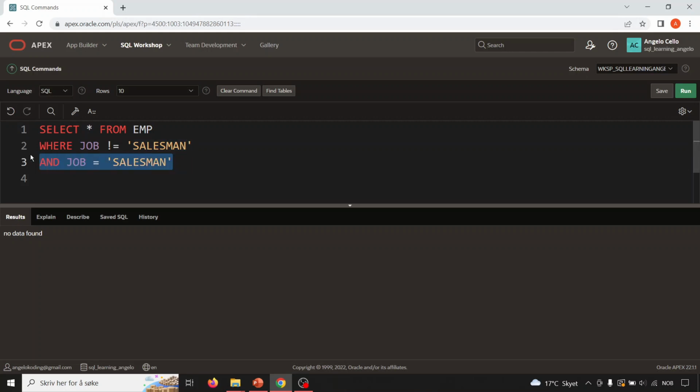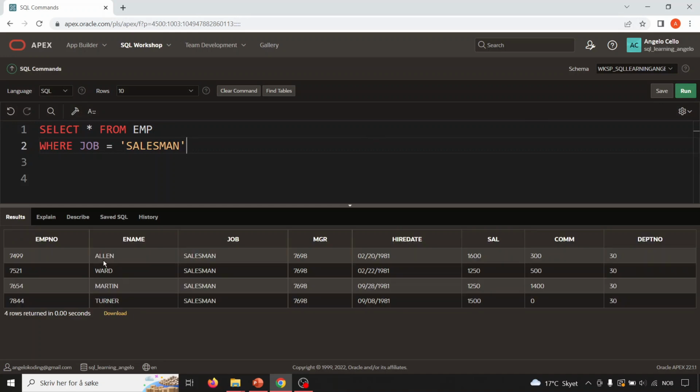If I do where job is equal to salesman and then click run, as you can see, Allen is a salesman, Ward is a salesman, Martin is a salesman, and Turner is a salesman. So this condition is applied on the record level. What is returned is all of these records, because for every single record we are checking for this condition.